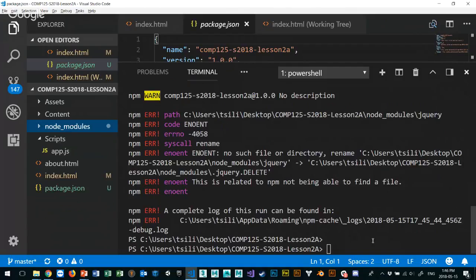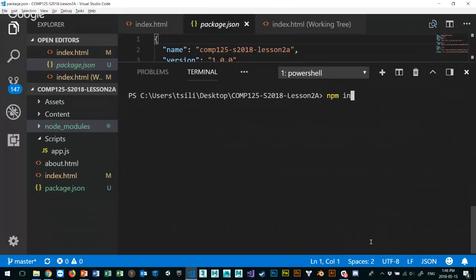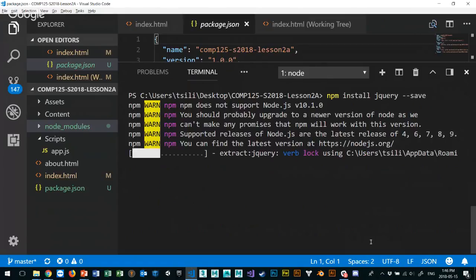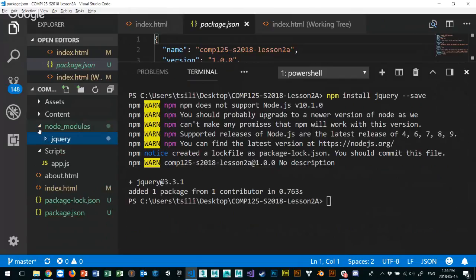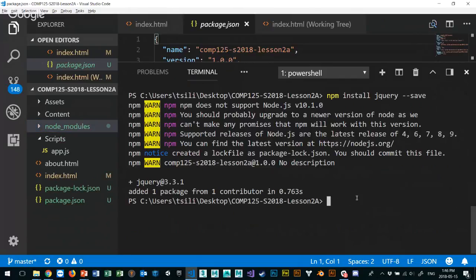So we're going to just do a cls. Try this again. Hopefully it'll be better this time. Yay! It's probably a connection issue. Here at the school, by the way, we get blocked a lot. I don't know if you know that, right? So this installation is for jQuery. Per folder. You install it for each folder. For each of my project files, you mean? Yes, yes. Yes. All right.